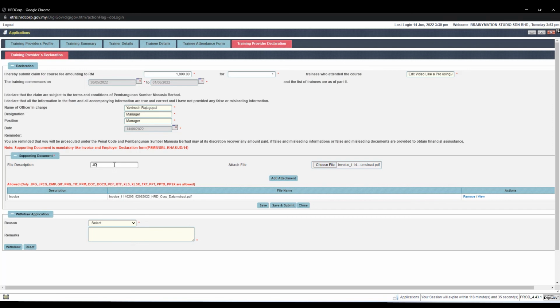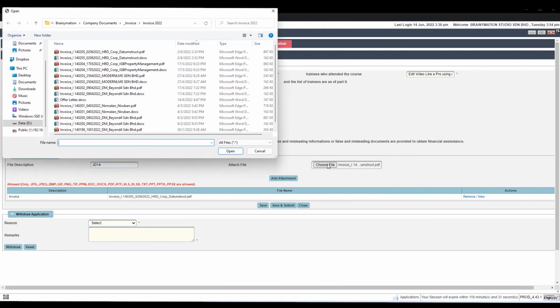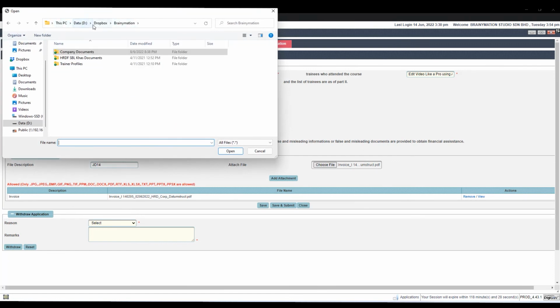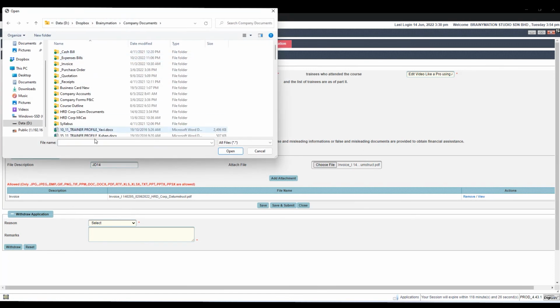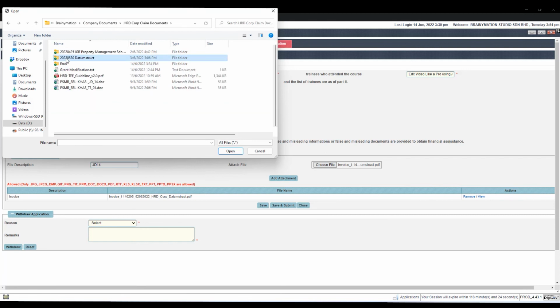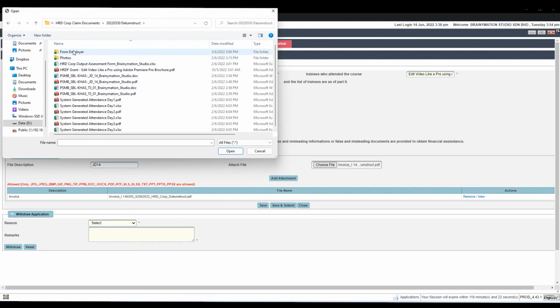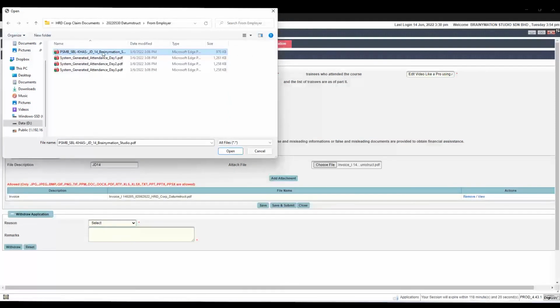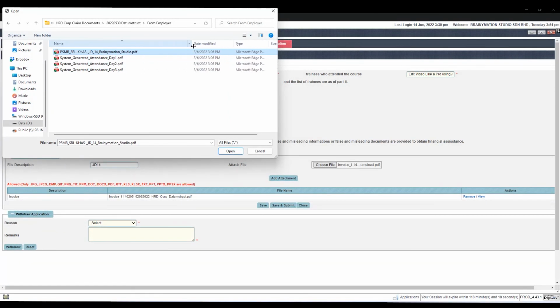Choose file. The JD14 and the system generated attendance, you have to send to the employer or your client, then they will verify these documents. Then only you can attach them over here. Add attachment.